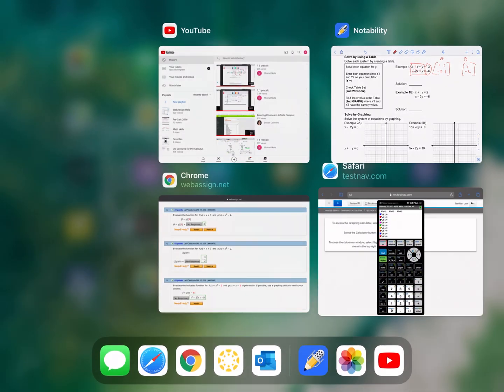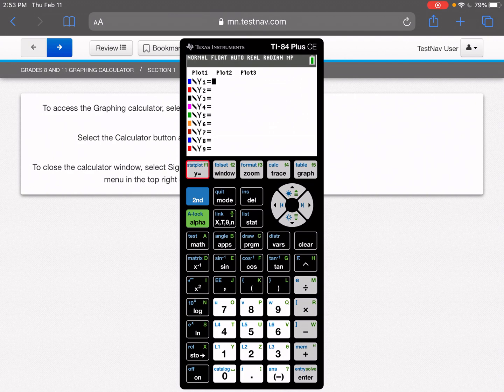So if I go to a calculator, we're on the main screen. I can hit second, x to the -1 right here, and I can edit my matrices. So the first matrix, A, I want 2 and 2. Now notice there are 4 spots for me to type in. So I can put a 1 in that one, a 1 in that one, the -2 there, and the 1 there.